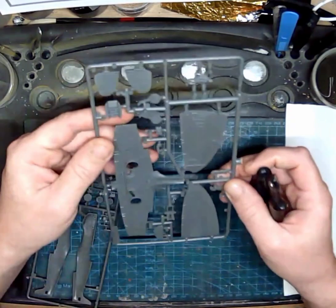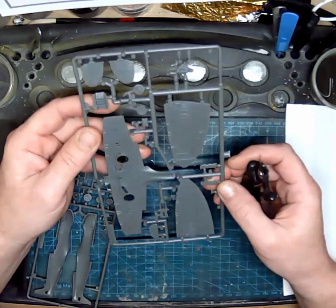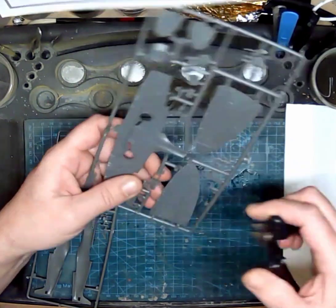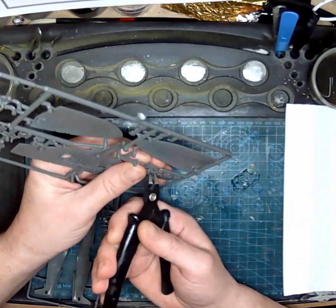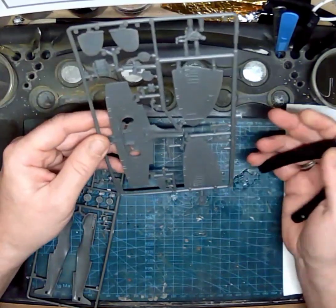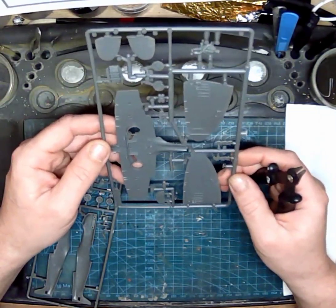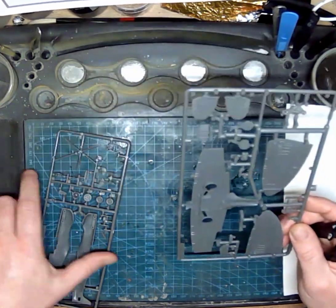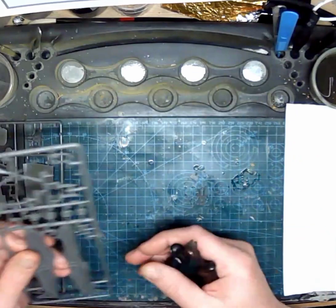I'm going to speed up the video for the build of the cockpit and whatnot, and then slow it down again when I add some bits for the second seat, which I'm going to rummage in my parts box and see if I can find one, because I've got the canopy, but I'm not too sure about the seat. Anyway, enough of my chit chat. I'm going to go to fast forward.